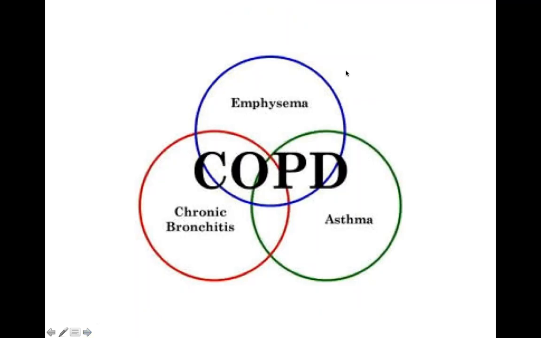Okay, next we come to COPD. As you can see, we have emphysema, we have chronic bronchitis, we have asthma. It's not watertight compartments, meaning there is significant overlap between the three. Emphysema and chronic bronchitis are irreversible. There is significant damage, I will come to that. Asthma is reversible. But as you can see, there is significant overlap between the three, so what we see in clinical practice may be a combination of all three.